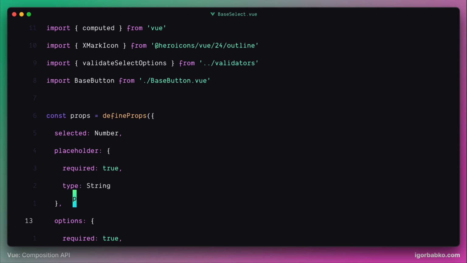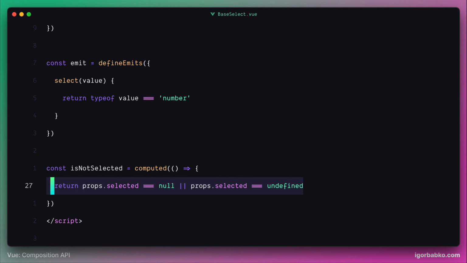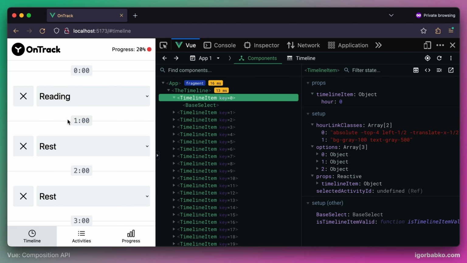And back to our computed property isNotSelected. The closure defined here within the computed function will rerun anytime the selected property changes. And this way a new value will be derived for our isNotSelected property. So we don't need to manually keep track of changes within the selected property to keep the value inside of the isNotSelected variable up to date, because the magic of computed properties will do it for us. Let's modify the value of the select box element, then reset this value. After this the select box element still shows the default label rest, and this is intended behavior. So our computed property isNotSelected works as expected.